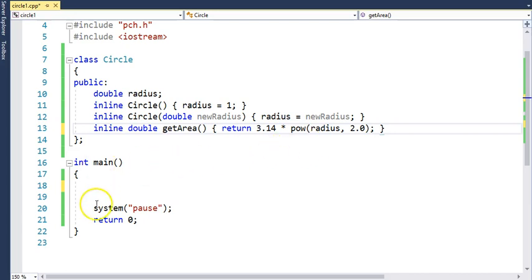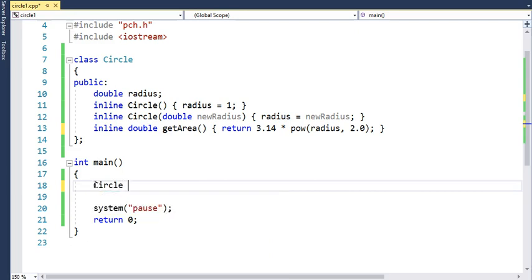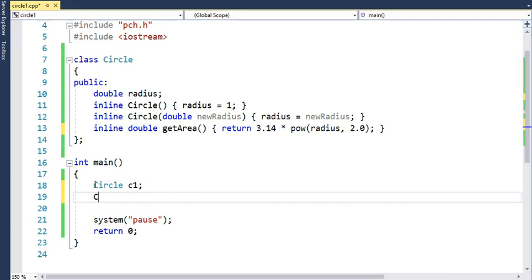We can now go to the main function and create two objects of the type circle. Keep in mind, when we define a class in C++, the class name becomes a new data type. So now let's create our first object. There is circle, the name of the object is c1, followed by a semicolon, and then another circle object, c2, with an argument of 5.5.